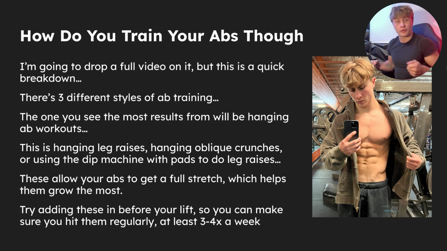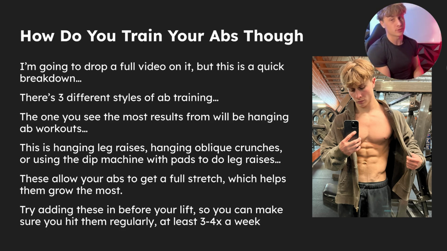That's going to be on the dip machine, putting your arms with the pads, putting it here, doing leg raises, doing hanging leg raises. Those are going to be building your core the most, right? It's because you get a full stretch, which helps them grow the most. There is also like hanging oblique crunches. Like I said, using the dip machine pads, all of that is going to really make sure you can build that complete physique.